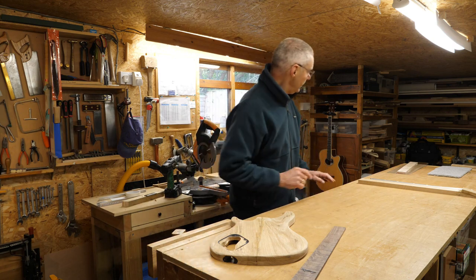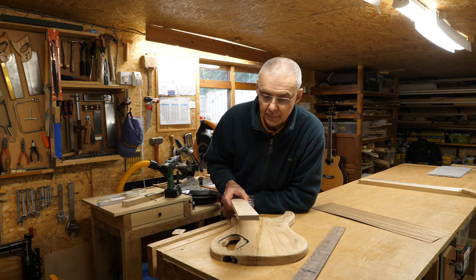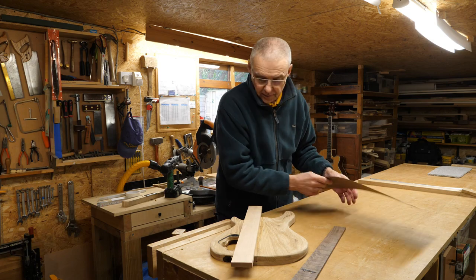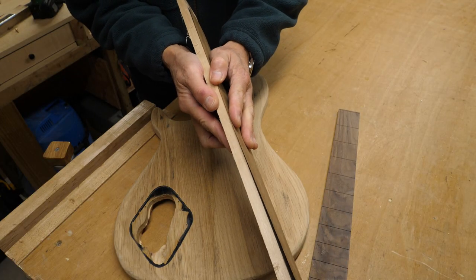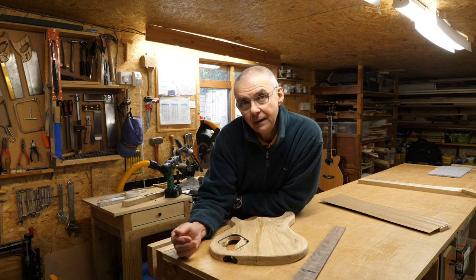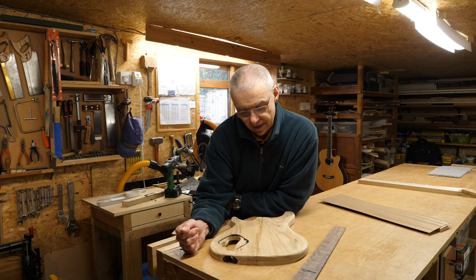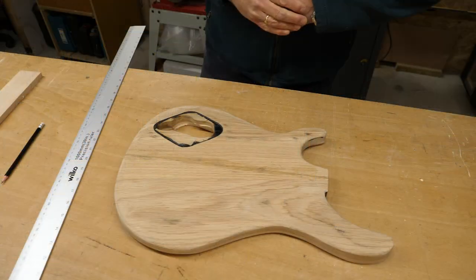But this time I will put not only a veneer, but a strip of maple in the middle. So it's going to be a strip of maple with some nice dark wood veneer on either side. And I think, apart from making the thing wider again, I think it's going to make the back look quite attractive. So that's my first job today.